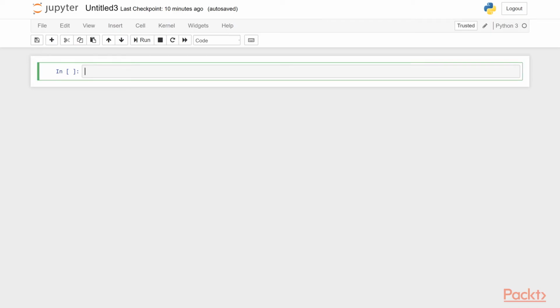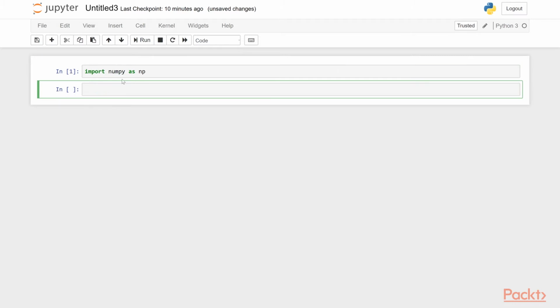So let's start. First, we'll import NumPy as np. So np is the alias that we'll be using instead of writing the whole name, which is NumPy. So we'll make a shortcut and just write np when we import a library in this format. And this is common in Python. So later on you will see pandas, for example, which is imported generally as import pandas as pd, etc. So let's create a list.